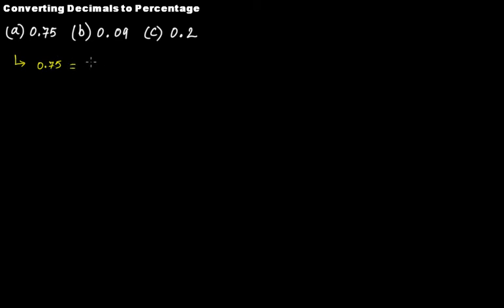Now we can write this 0.75 as 0.75 divided by 1, right? Does it make any difference? No, not at all. So if I have to make the denominator as 100, we have to multiply the numerator and the denominator both with 100. That's very simple, because if we do this, we get back this one only. It will not change this value.